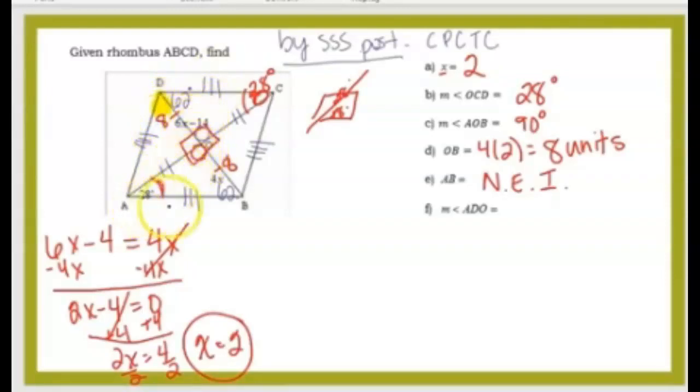So let's see if we can keep working through this. We know that these triangles are congruent and the two triangles on the sides are congruent. So that must mean this is 28 and this is 62. So you kind of just work your way through the picture using that side postulate to match up the side length. Because look, the 2 tick mark is across from the 62 here, and so it's got to be across from the 62 here. So ADO is 62.